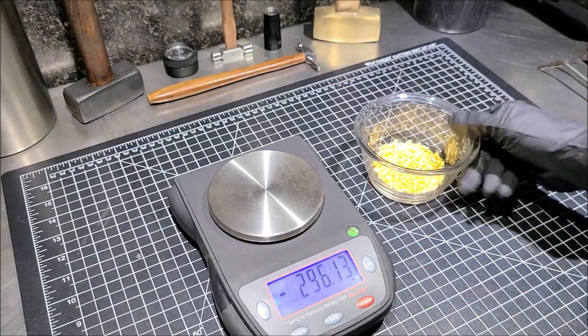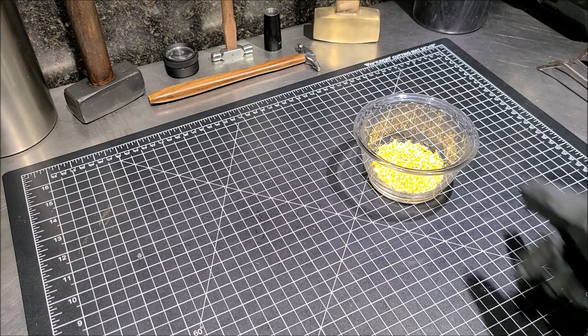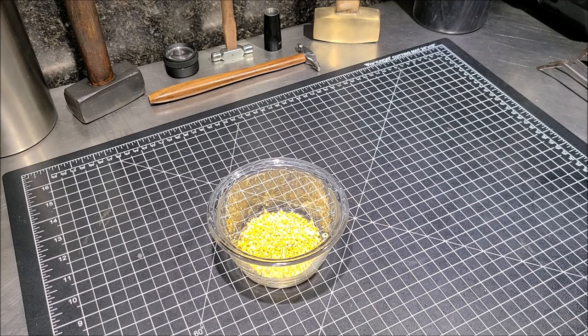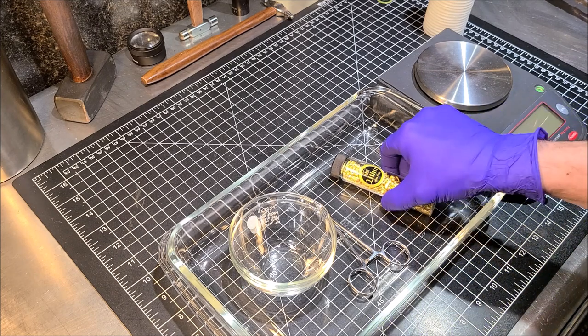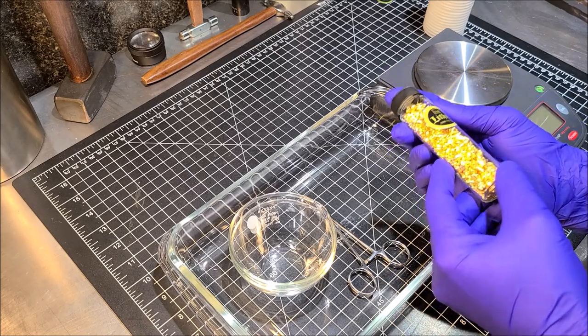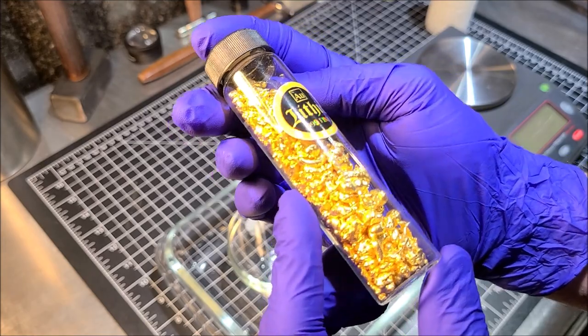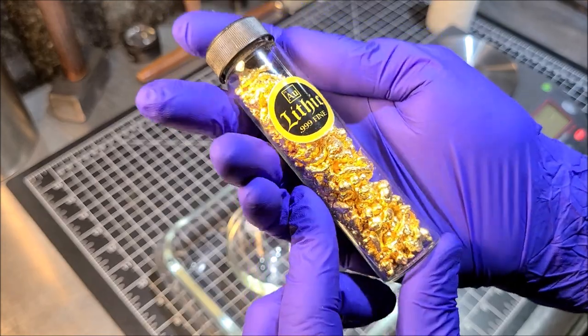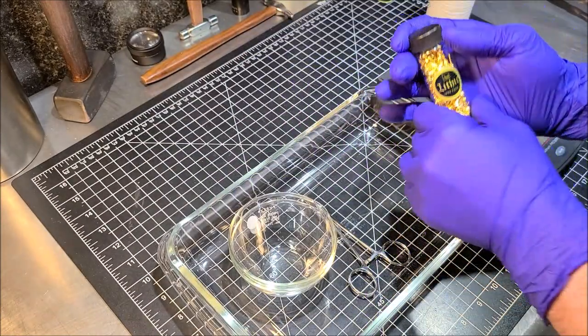Alright, now it's time to turn these in. Turn this into something. Well, the customer wants a variety of pieces made. So, I'm going to get busy weighing some things up here. Weighing a few separate little batches. We have our freshly refined Lithic gold. Nice contrast. All right.